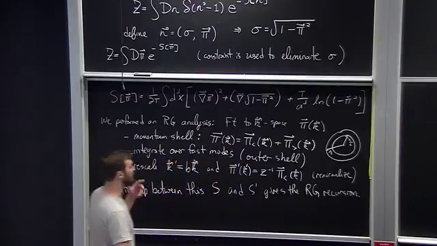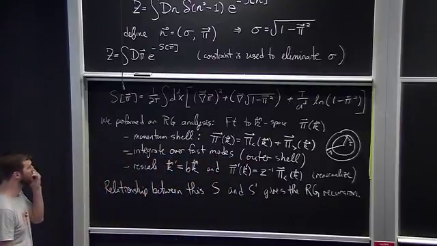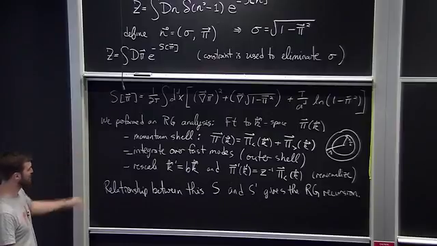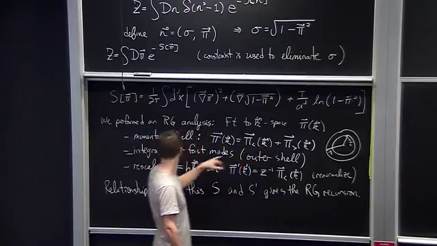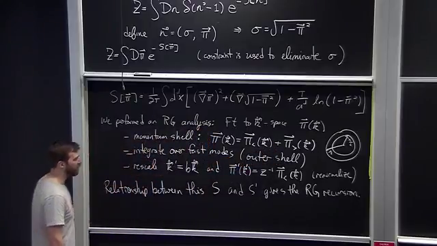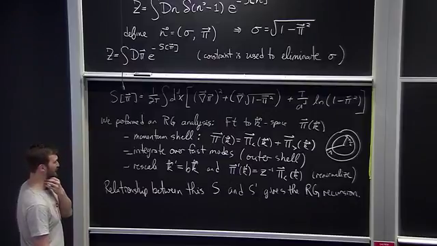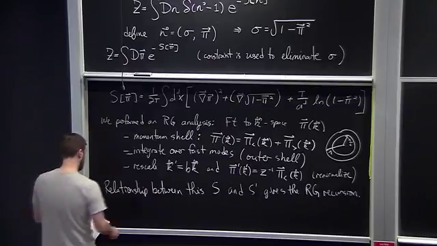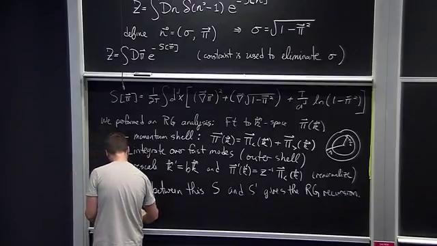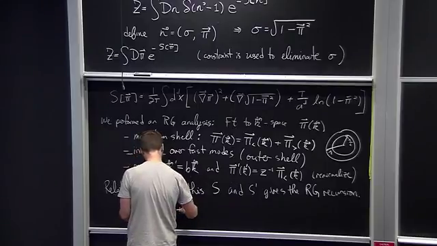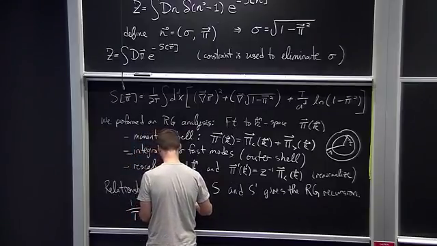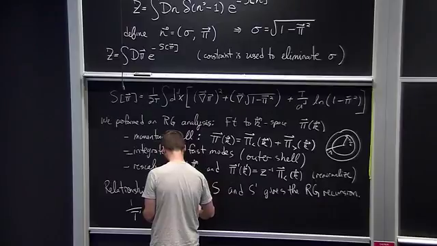Okay, so that's where I finished last class. It seems simple when you lay it out. And then there are just some details in this integration that complicate things, with all these Feynman diagrams and so on. So the RG recursion relation I'm going to deal with today looks like this. I'll write it like this.